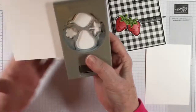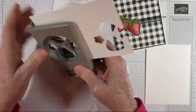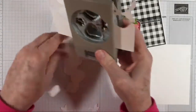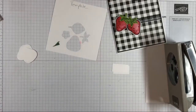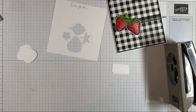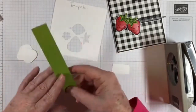to the far right. Well, we're just worried about the strawberries. We are not worried about anything else. Far to the left. See, strawberry, and then one in the center. Now, you could probably figure out a more economical way to do that, but I'm not worried about it. I've got all these little extra pieces for later if I want to make a different card, but for right now, I don't need them. What we do need, though, is this piece of Granny Apple Green. And isn't that a cute, Granny Apple Green is such a cute color.